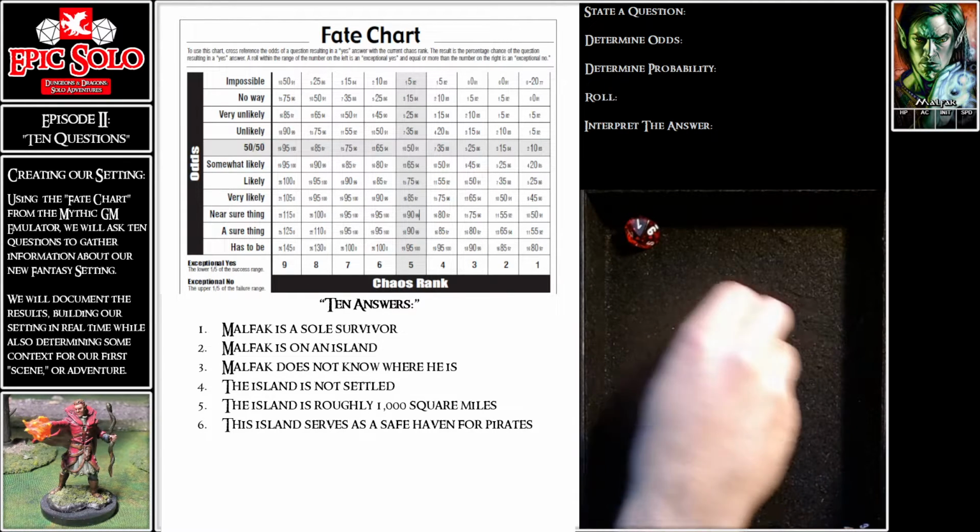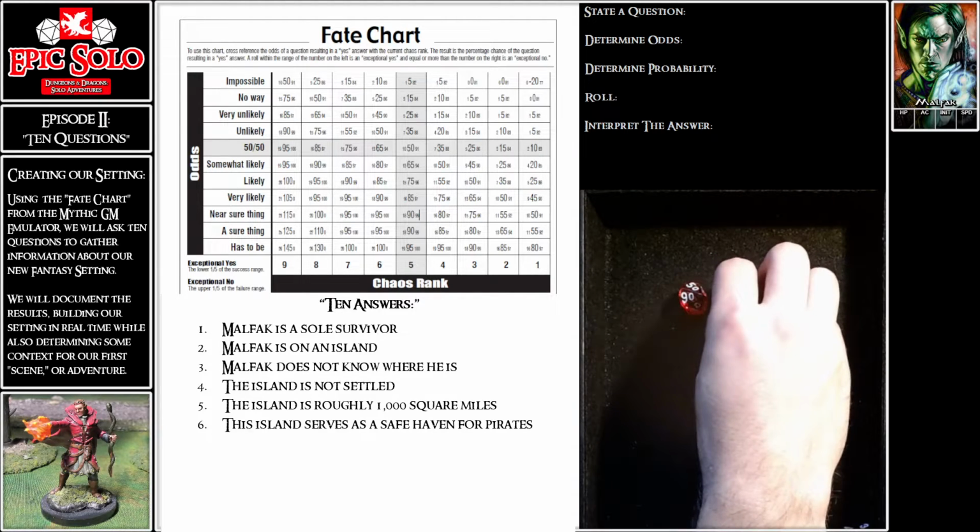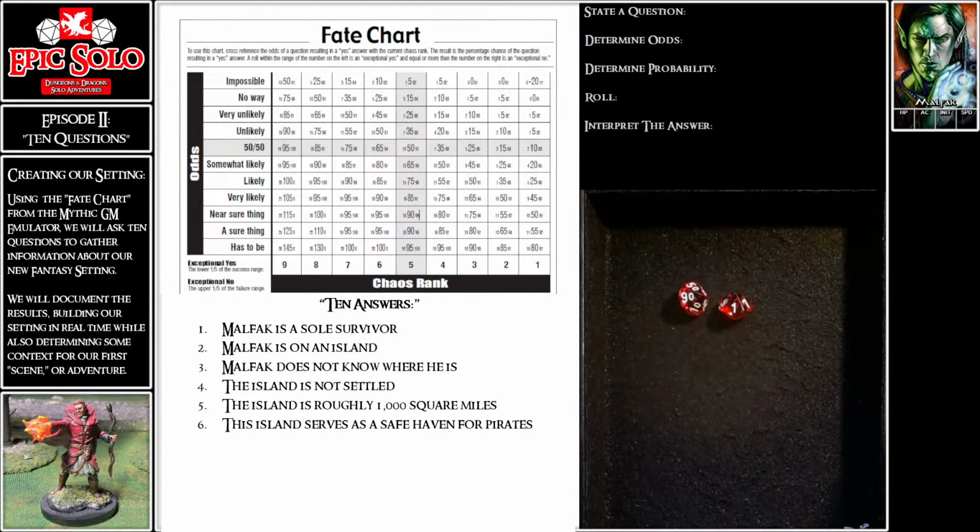And so if we look at the chart, we just rolled a 91, which is well within the range of exceptional no. And so not only is there not a boat, we're going to say there isn't even anything close to resembling any means by which he may leave the island. So there's not a boat, there isn't a raft.